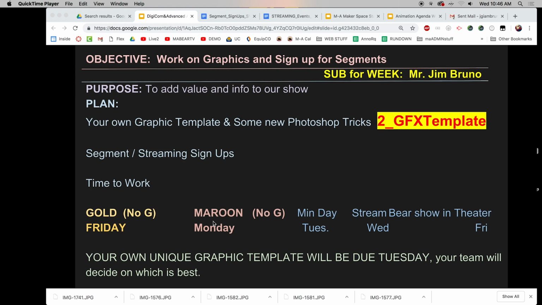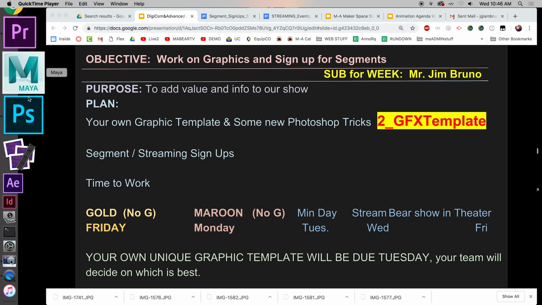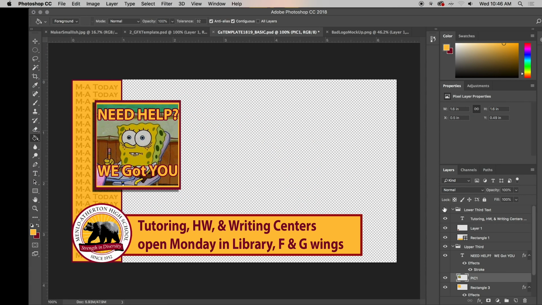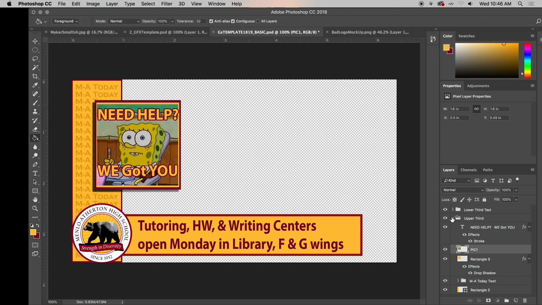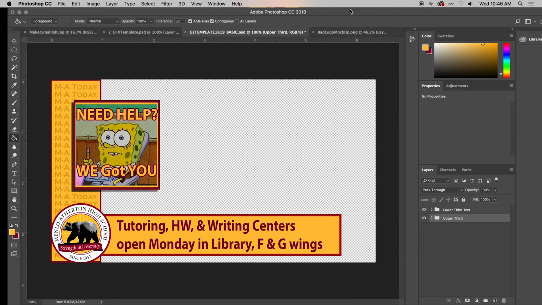The other thing that's going to be really helpful for your team once they decide to use your graphic template is the organization of the layers. It might evolve, but I want you to try to take a stab at it right now or tomorrow or the next day. Remember, I'm not going to be here Friday, so I just want to show it to you now. Organizing this is rather easy. It just takes some time and effort.